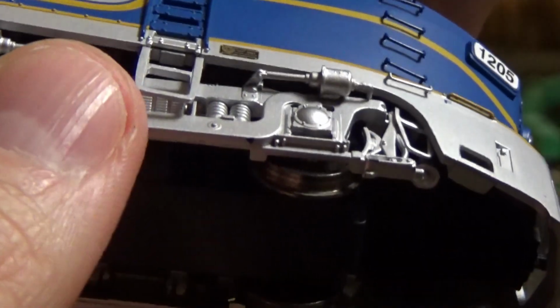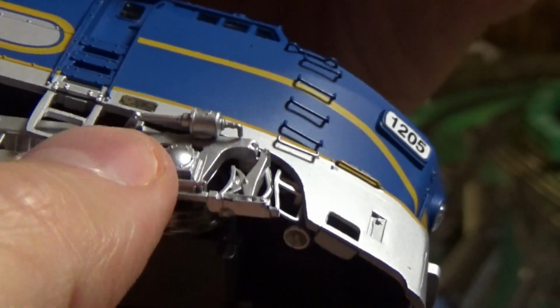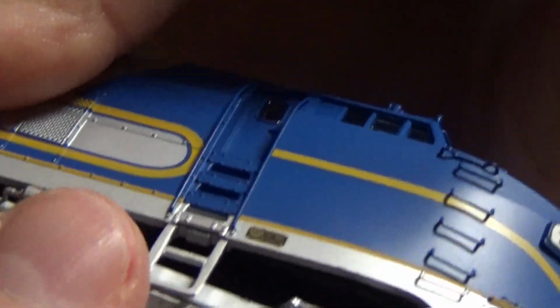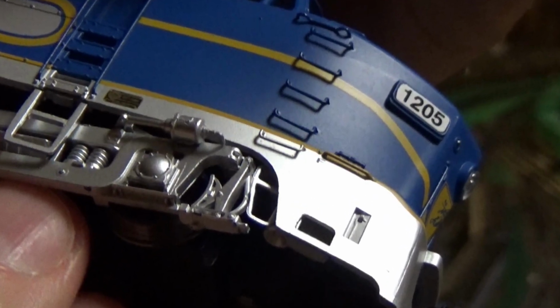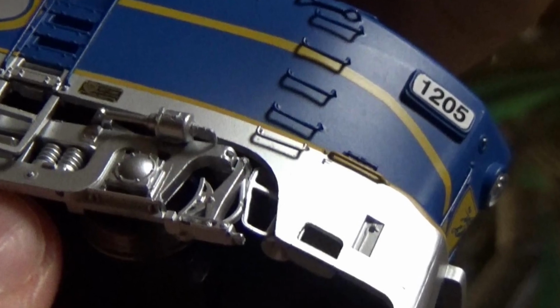After giving the locomotive a good once-over, I discovered that the problem appeared to be this bracket that's right in front of the truck itself, which appears to be there to protect the bell underneath the body of the engine because of its unusual location. Essentially, as you can see, it's jamming the truck and not allowing it to have its full range of motion, which of course, in any case with a model like this, can lead to serious issues with staying on the tracks, especially on tighter turns.